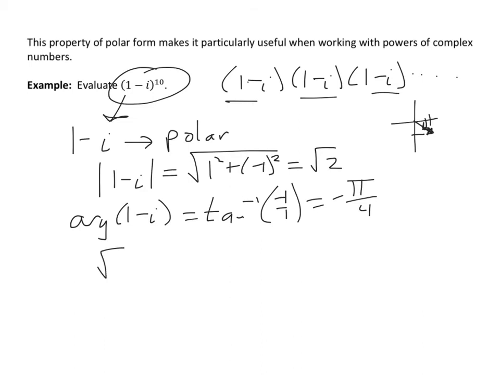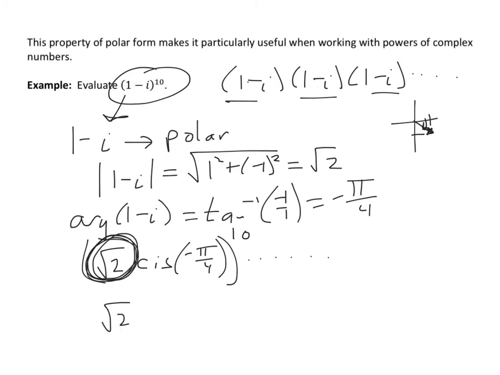So this thing is really saying the square root of 2 cis negative pi over 4, and I'm imagining multiplying this thing by itself 10 times. Well, if I multiplied this thing by itself 10 times, we have a notation for that. That's literally just this to the 10th power. And if I was going to multiply this thing by itself 10 times, what would I do with this argument? Wouldn't I add it to itself 10 times? But adding something to itself 10 times, we have a notation for that. That means 10 times the thing that you wanted to add to itself, right?